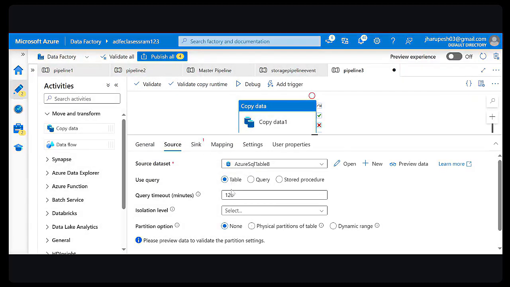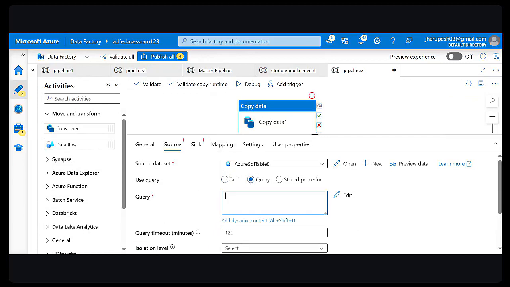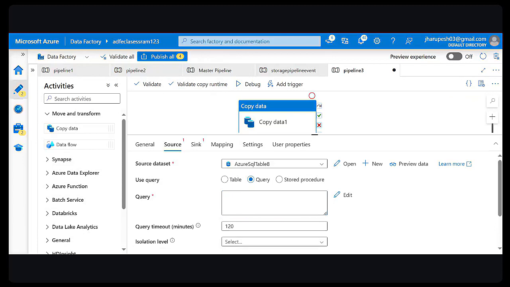I want to apply a filter on this query. Which query is it? Let's go to SQL.